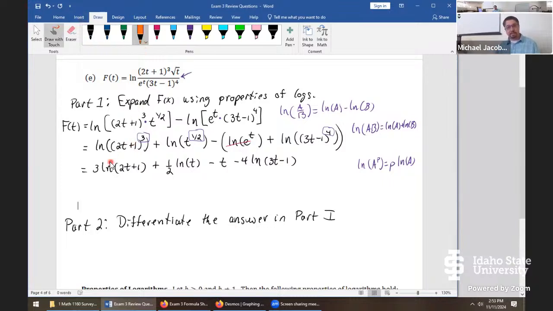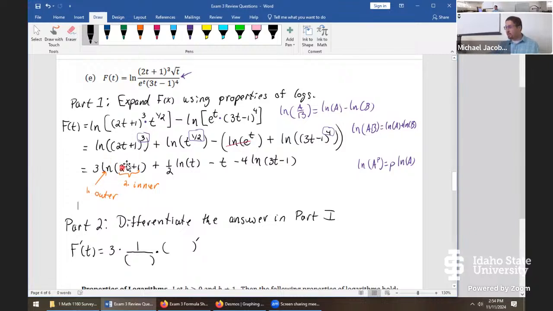On the very first one, it's a chain rule, but it's a chain rule of just 2 functions this time because we moved the power 3 down. So we have this as inner and natural log as outer. So let's go calculate the derivative next. F prime of t on the next line is going to be 3 times, when we go to differentiate the natural log, everything that's the input goes down into the denominator, and then we multiply by the derivative of that input. So that's how the chain rule will go.